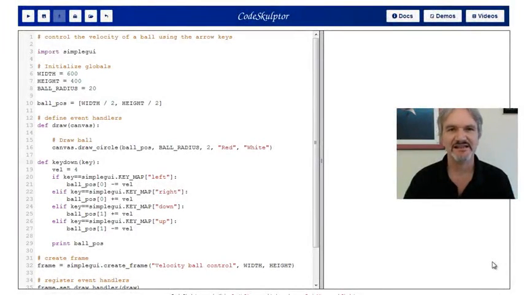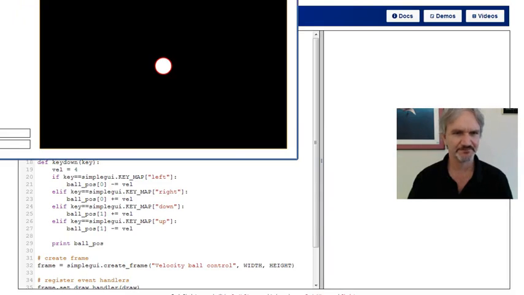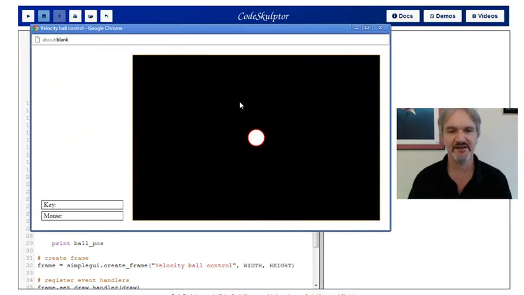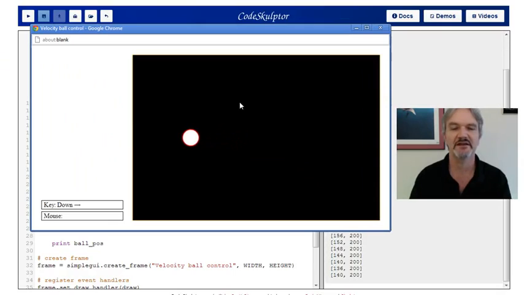So let's look at Scott's example of controlling the position of a circle on the canvas using the arrow keys. Let's just run the application to start. Here we have our canvas, and we've got a white circle in the middle. I'm just going to start banging the arrow keys here, and I'm slowly moving the circle to the left. I can go back and bang the right arrow key. You can see in the status area the fact I'm continually hitting the arrow key.